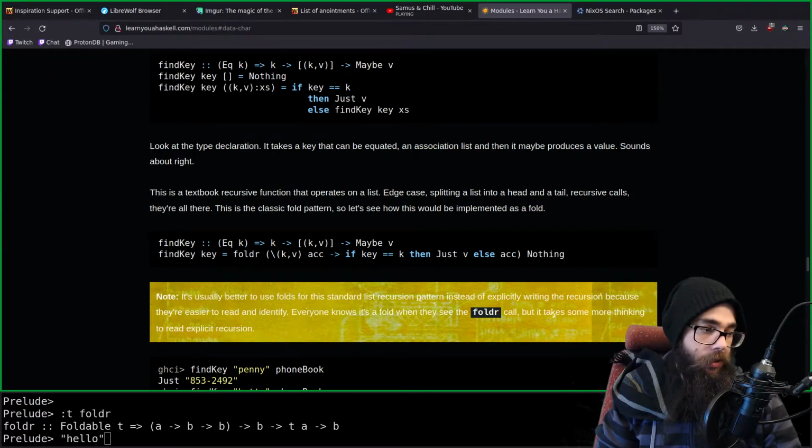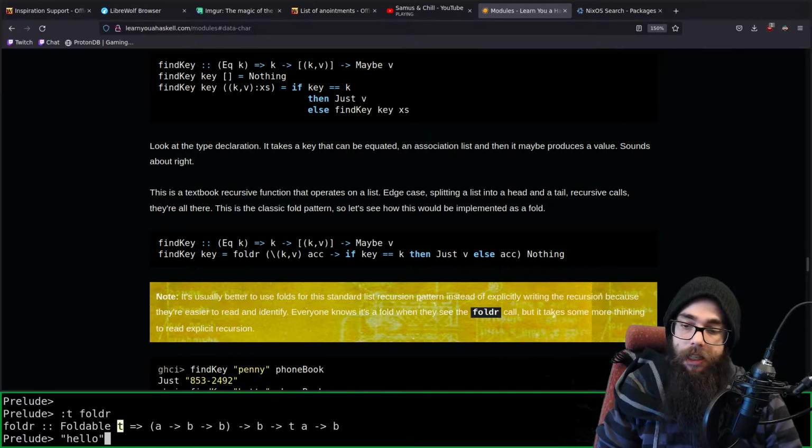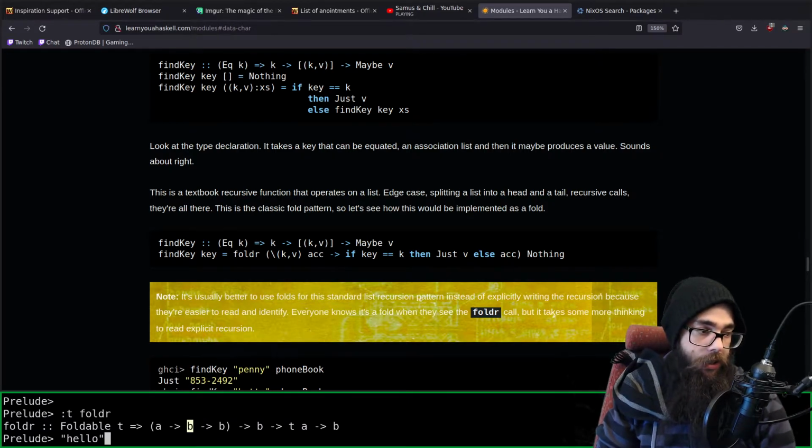A is... wait. B is accumulator. A is what type foldable is. Oh, so foldable. T is the list. And A is whatever is in the list. So in our list here, the string is our T, and our A is our characters, and B is our accumulator.